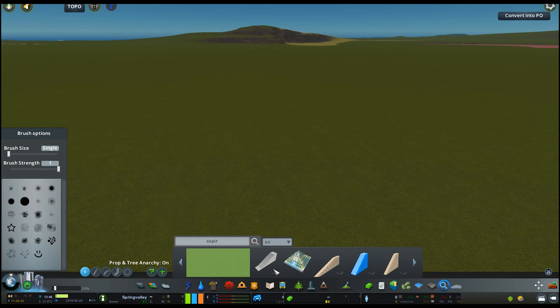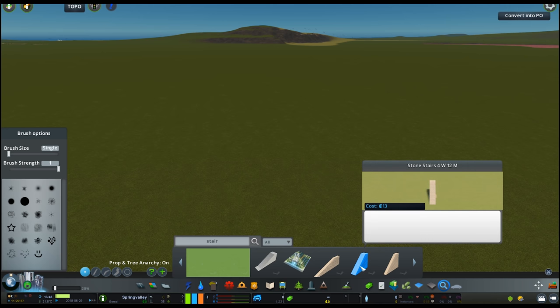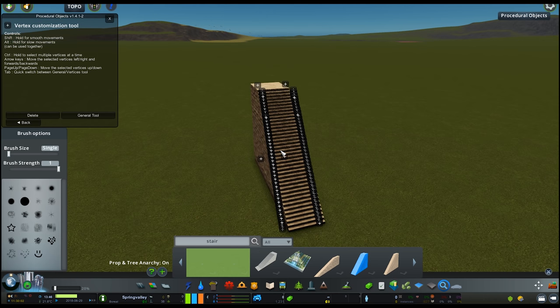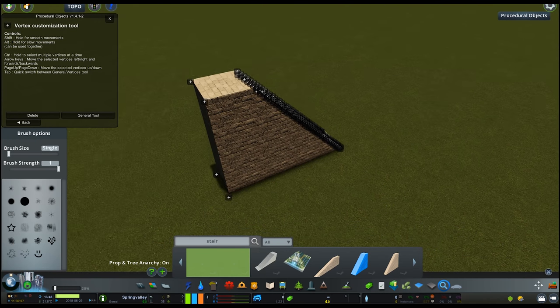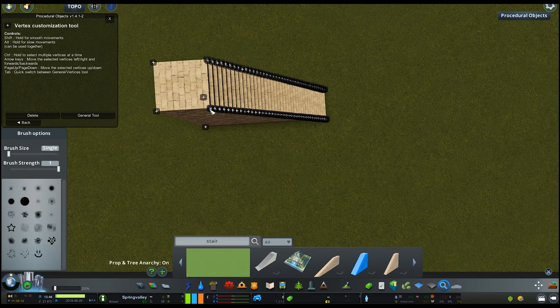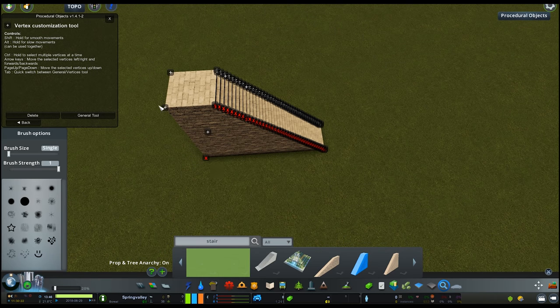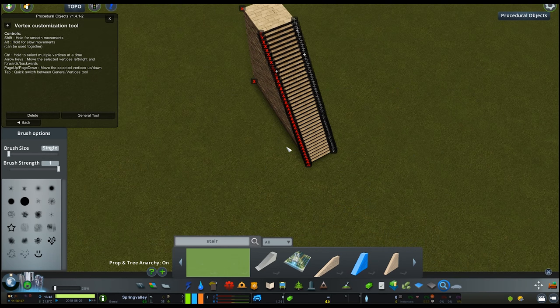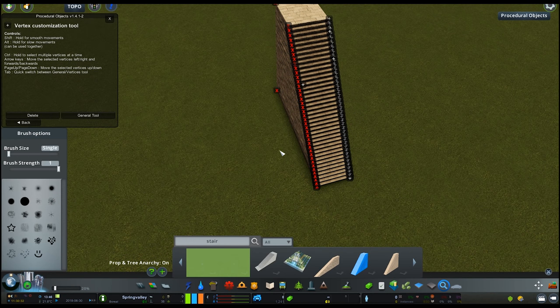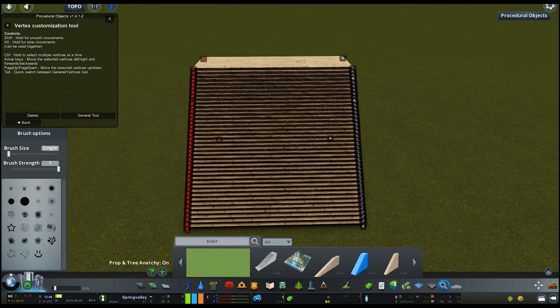Now here's a clever method to take full advantage of these new features. Just picking a standard staircase, you can plop that down, and rather than adding additional props by adding more next to it to increase the length, you can simply go into the vertex customization tool, highlight the one side and drag it out. Very, very good way to save on the prop count, which we all know, us heavy detailers, are something that we're always scared of. And to do this, it's very simple to do, as you can see here. As long as you find out which key you need to press to drag it out, the rest is simple.